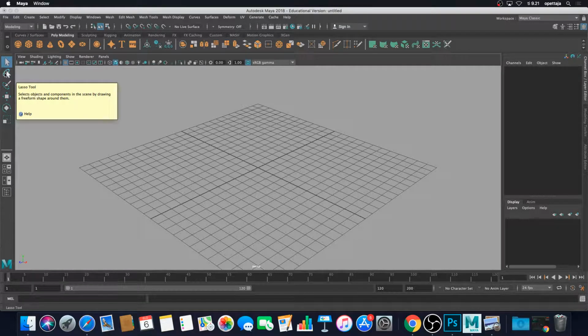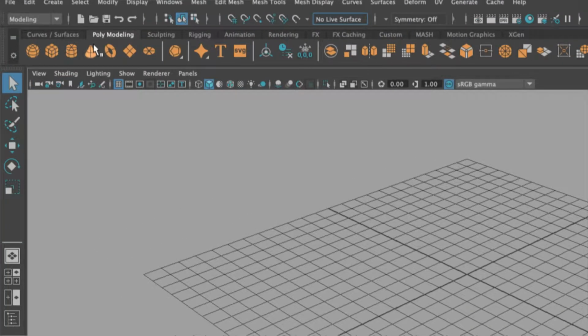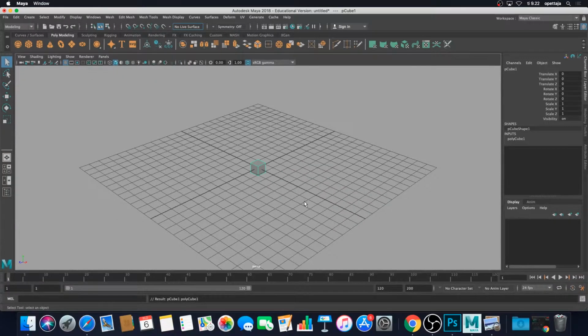And at this point we could actually create simple geometry while I go through the transformation tools. You can press just here on the poly modeling tab. If you press this cube, it will automatically create a cube at the origin of the grid.